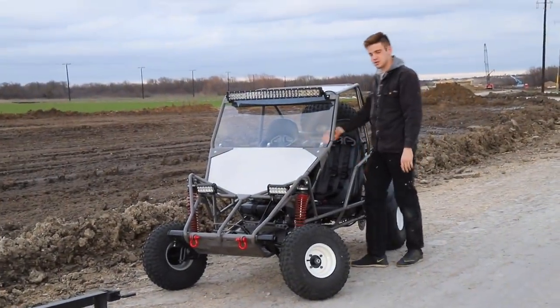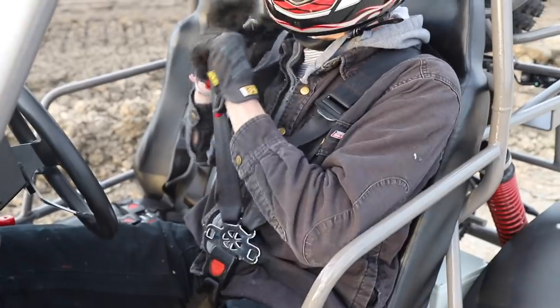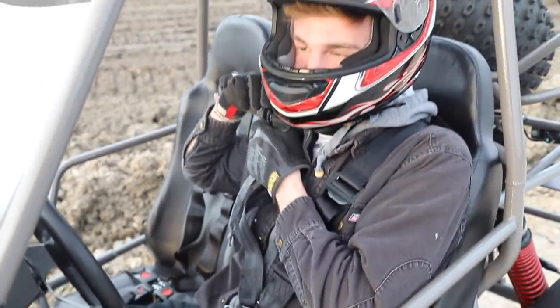Beautiful day, beautiful cart. Let's let it rip. These seats and belts feel amazing. It's so secure in here.